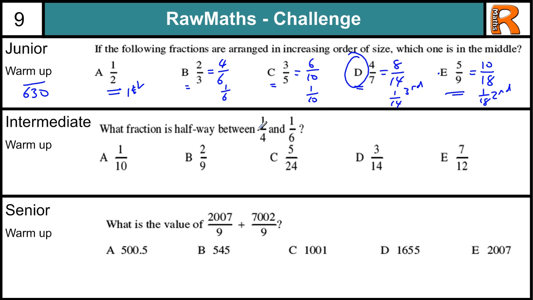The intermediate warm-up. What fraction is half-way between one-quarter and one-sixth. So we really need to think about equivalent fractions. We could change it into twelfths. A quarter into twelfths would be three-twelfths, because you times the top and bottom by three. One-sixth into twelfths would be two-twelfths. But you can't really find a fraction in between those. So we need to go up another notch. So we just take it up to twenty-four. So four into twenty-fourths would be six. So that would be six twenty-fourths. And six to twenty-fourths is four. So that's four twenty-fourths. And that's much better, because we can then say halfway between those is five twenty-fourths, which is C.